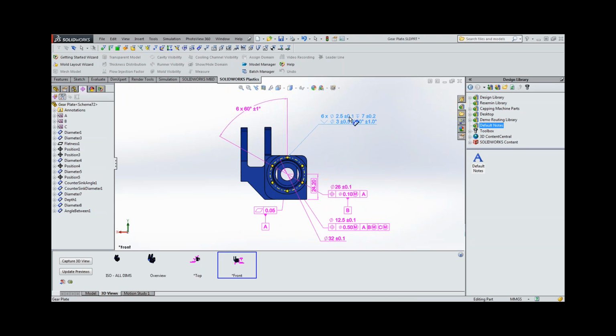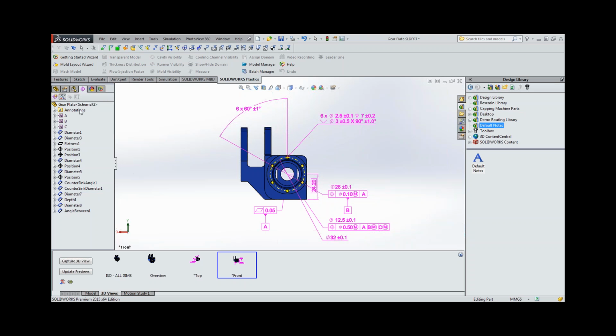You can see there are some more dimensions added with the details of the hole, like how many holes there are, what the depth is, what the diameter is, everything has been captured. At what angle they are placed, you can see the angle as well, and the pitch has also been defined here. So all these dimensions are defined for that particular pattern of holes. But what I want is to place these dimensions into a separate view to define this whole pattern.